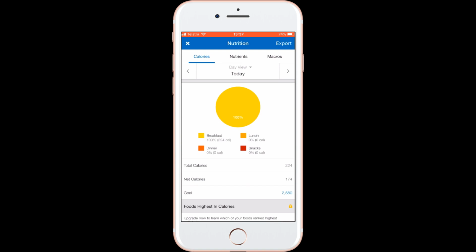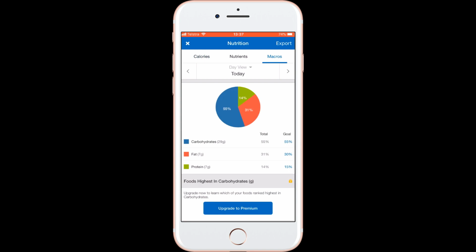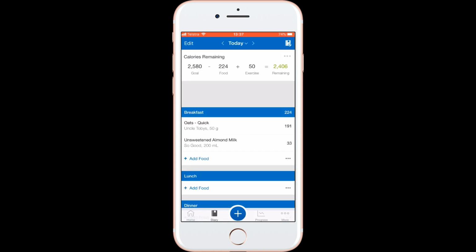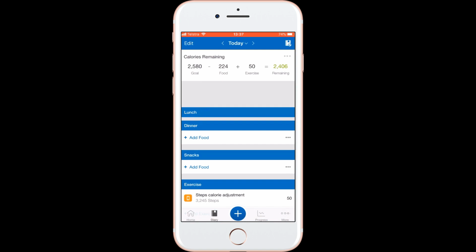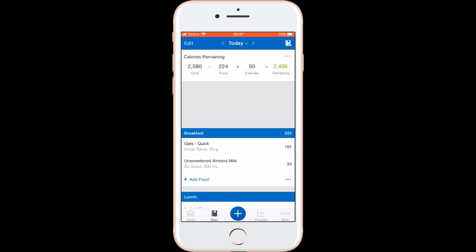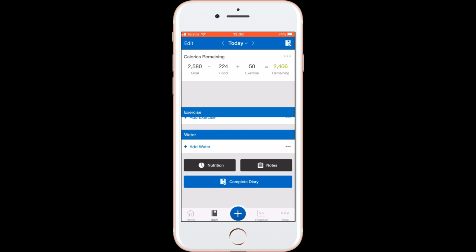So you've got your carbs for the day, so far 29 grams, your fat is 7 grams, and your protein is 7 grams. And I'm reading these values from the brackets right next to the macronutrients situated on the left hand side. So once we've had a look at that, we want to go back now, and then you want to continuously enter in your food for the rest of the day and keep a good eye out on that nutrition tab, which will allow you to monitor your goals that you need to hit within, I'd say, 5 to 7 grams per day.